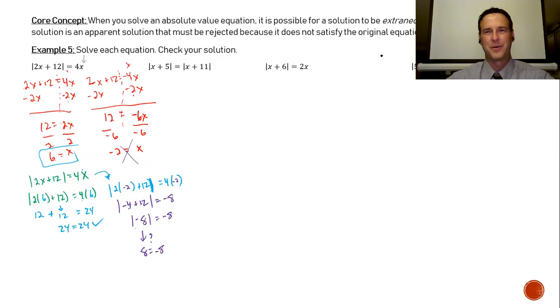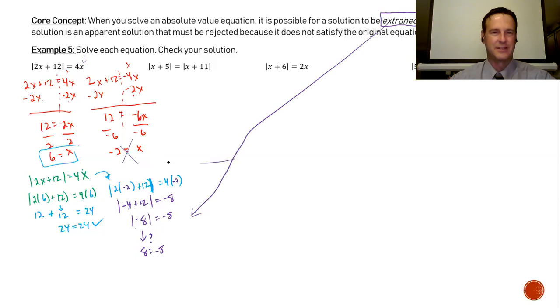And you can see this word up here. I'm not going to make you write it or even say it. It's just awkward. But that's what this is right here. It's when you get an answer and it doesn't match up. You did the math right, but when you plug it back in, it gives you something that's not true. So we will stop there. The only answer that works is 6.